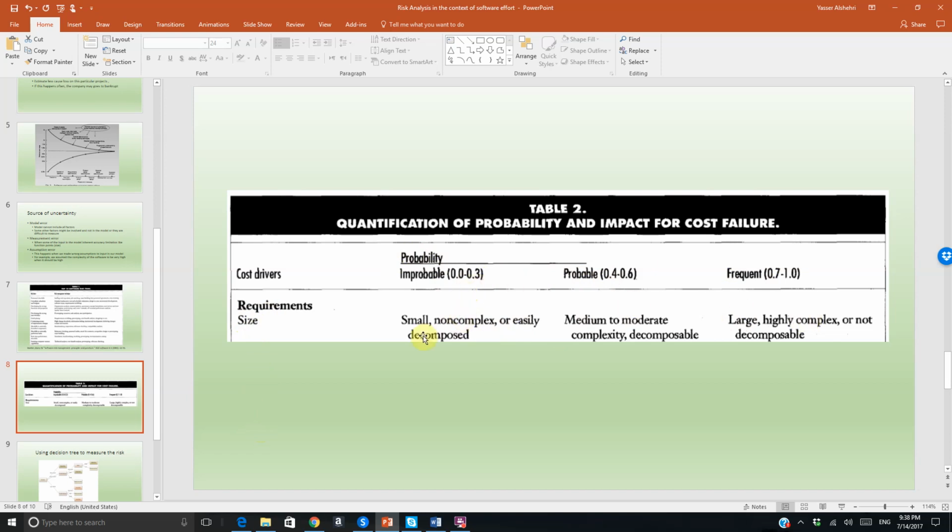For a small project, the probability that there is a failure in the cost will be very low, between 0 and 0.3, it's medium when the project is medium, and it is high when the project is high.